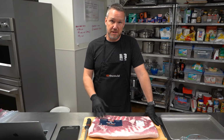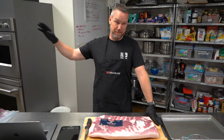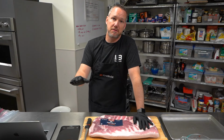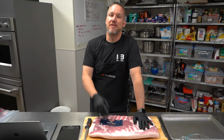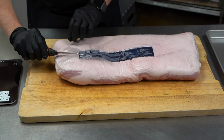Okay, so if you're gonna do this, plan ahead. This cure is gonna take 7 days to 10 or even more. We'll take it out, we'll rinse it off, let it dry in the fridge overnight, and then we're gonna smoke it. So we're gonna put that smoke flavor on. And then after that, we'll probably rest it another night, and then the final day we'll fry some up and give it a taste.